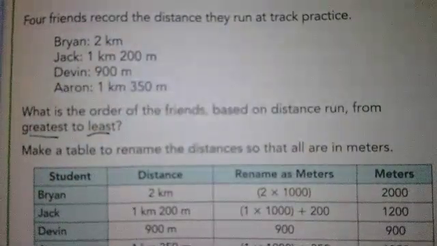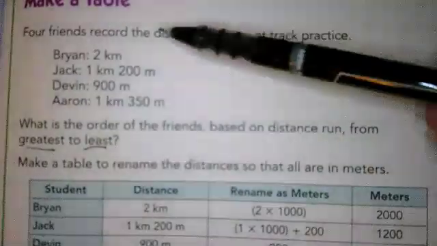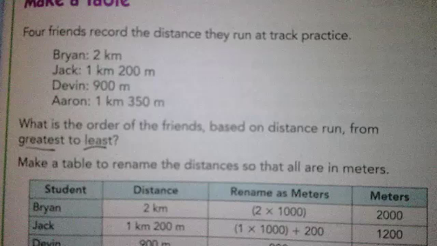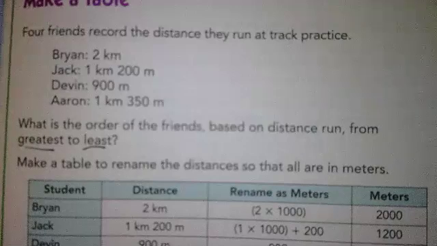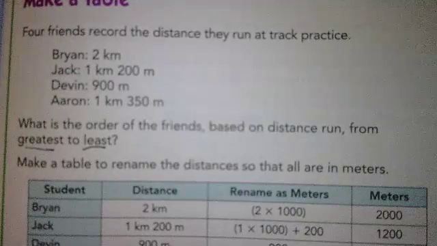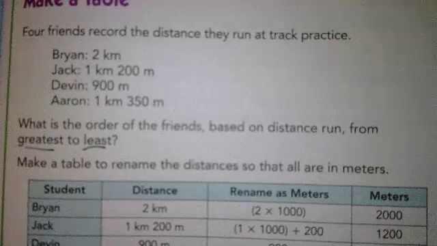So, we're going to make a table to help us because can we accurately look at all of these together? Now, here's the deal. Technically, yes, we could, couldn't we? You can tell who's going to be the greatest? Brian. Who's going to be second? Aaron. Then who? Jack. Then Jack, then Devin.